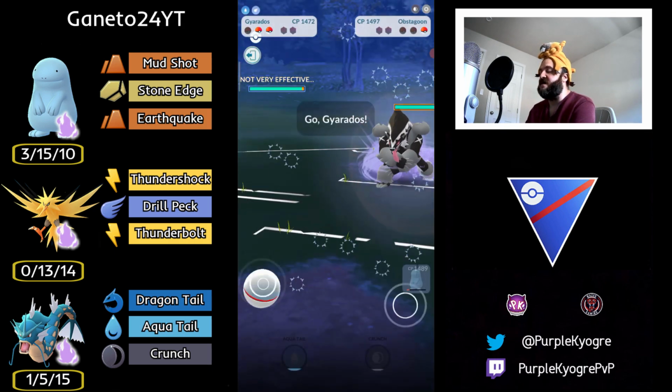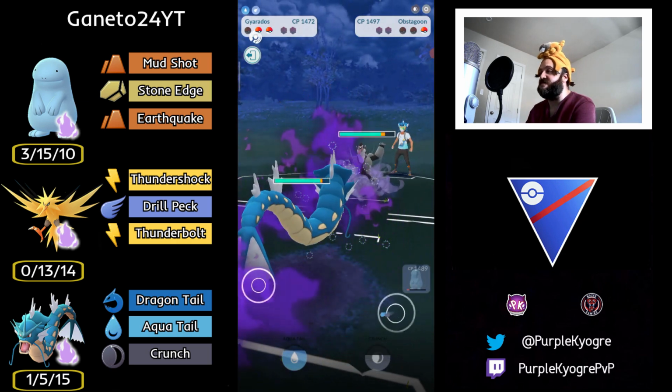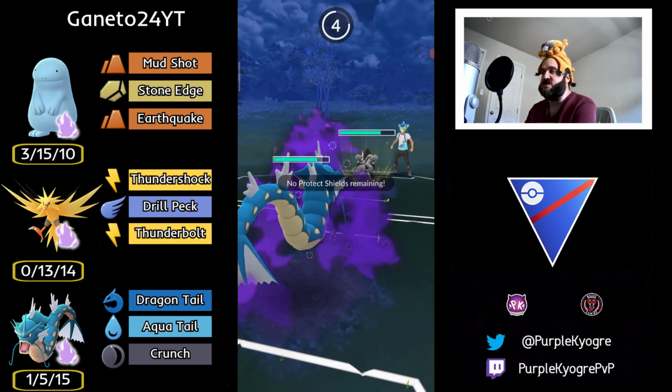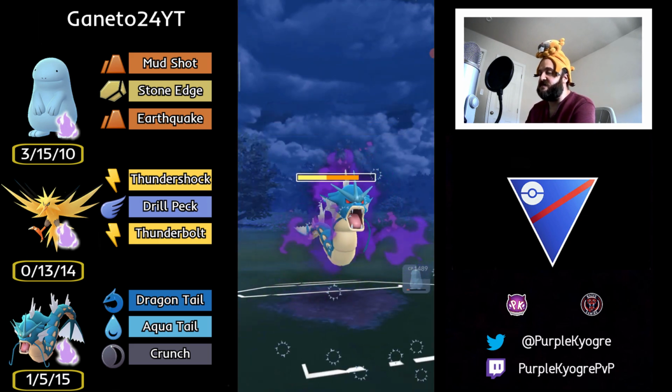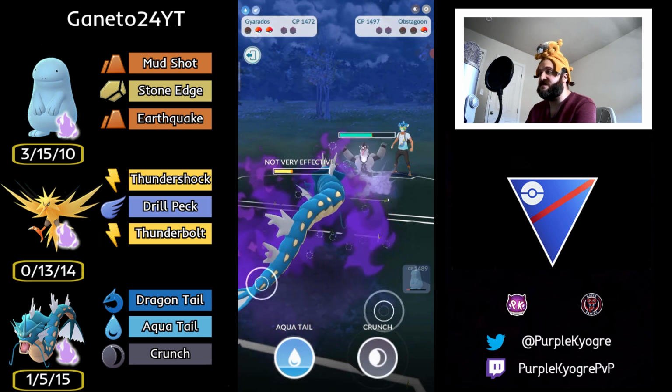Very nice. Obstagoon coming in, comes Gyarados. So I believe Gyarados should be fine in winning this matchup. The Dragon Tail damage, the Aqua Tail damage. If they get to one more, we'll see.